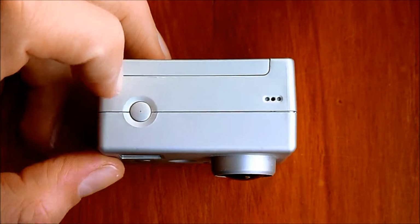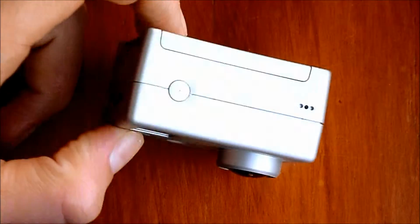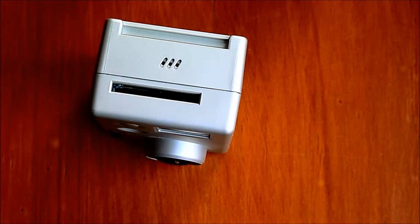Okay, on the top we have another button and what looks like a microphone. On the side we have another microphone and an SD card slot.